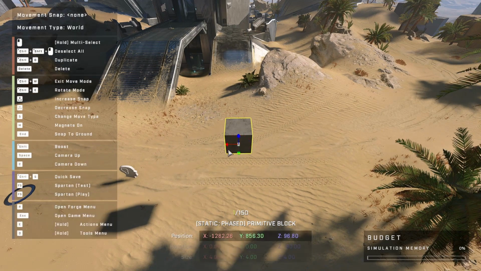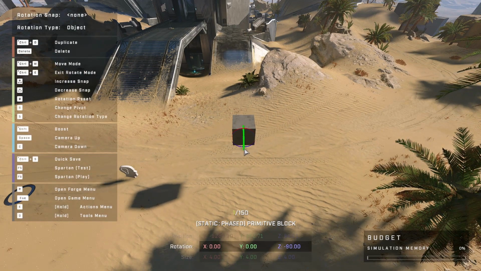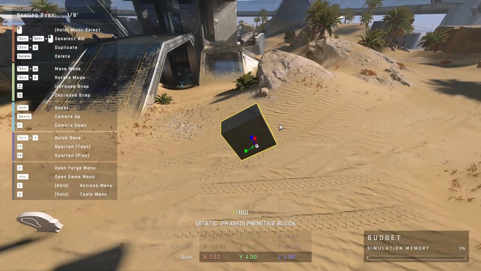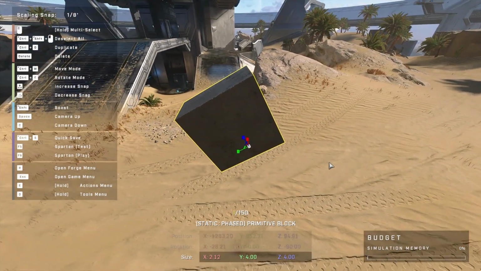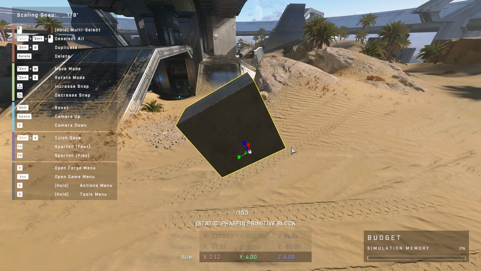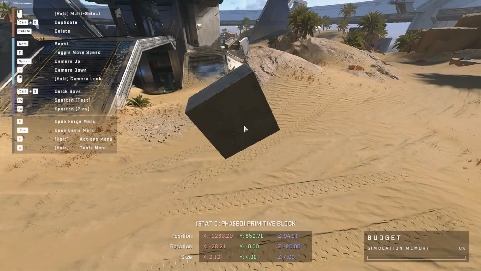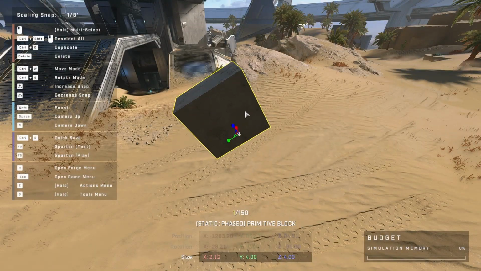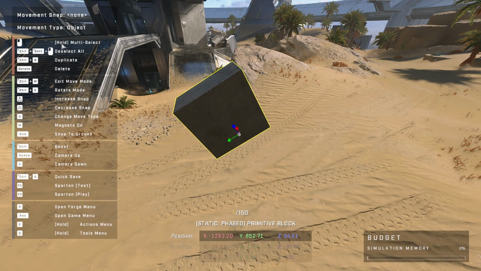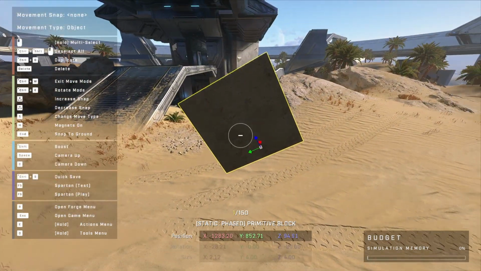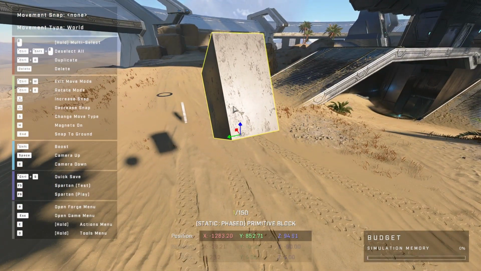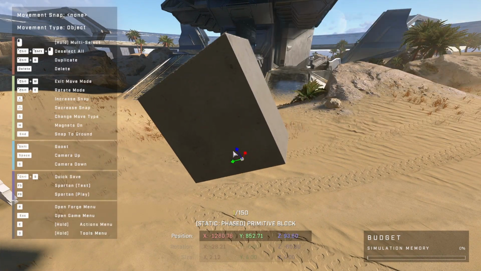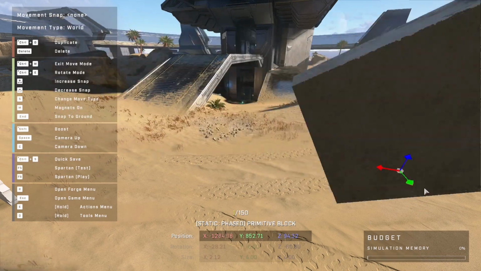The 1, 2, and 3 keys allow you to change the different ways of interacting with objects when you're not in the properties mode. You can also scale static objects, like I said. And then you can also hit F5 or F4 to change the movement type view. Sorry, I was having a moment. So you can also change if this axis is in line with the world space or the object space, so that you can move objects up and down in the way that it's facing, or left and right in respect to the world.